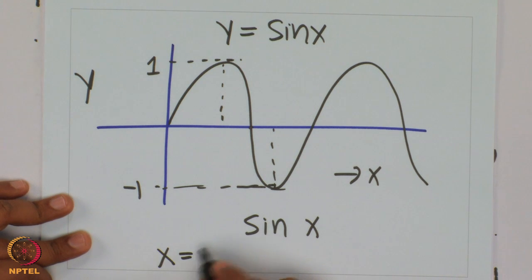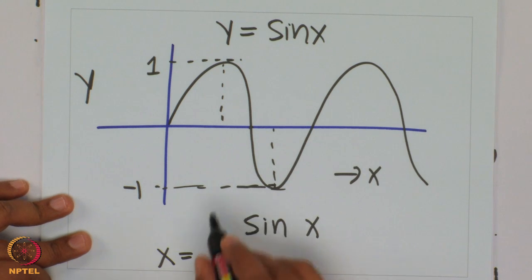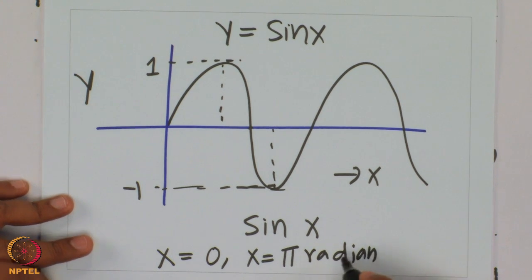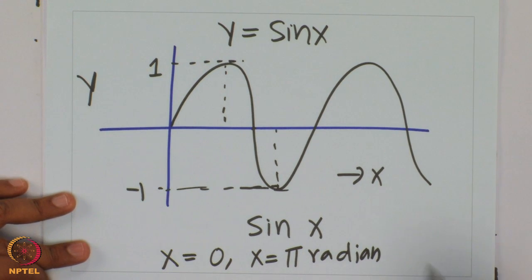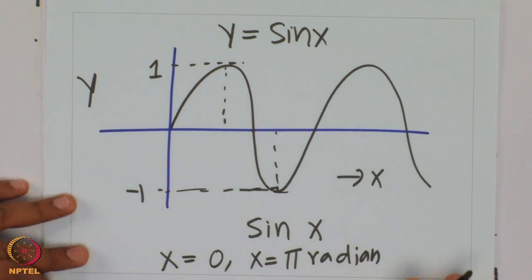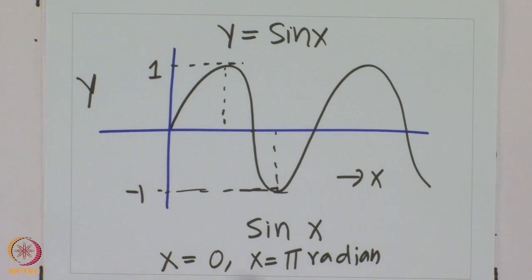Typically, as you know in trigonometric function, x is an angle. So x can be represented in radian. So when x is 0 radian or x is equal to pi radian, that is when x is equal to 3.14, pi is a number which is 3.14, it's an irrational number. So when x has that value, you will get some function. When x is pi by 2, when x is pi by 4, pi, 2 pi, and so on and so forth, you will have various values here. So one can take various values of x and plot this, and you will get this oscillatory function.